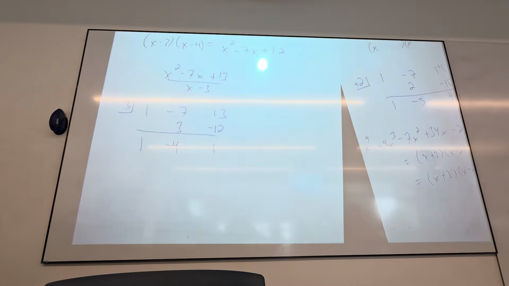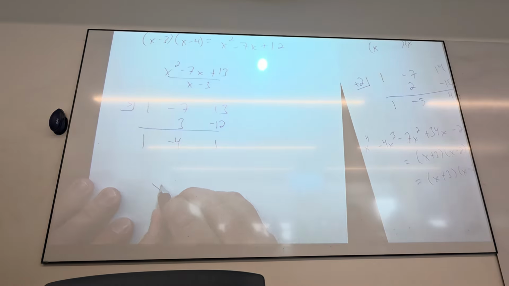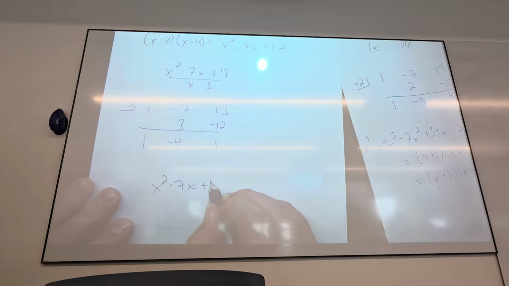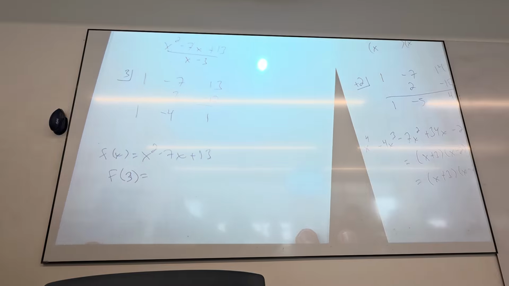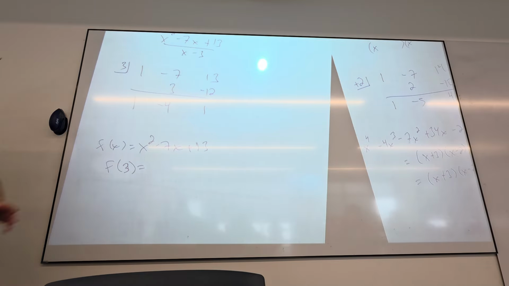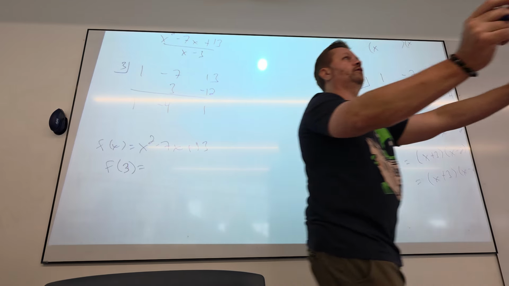Now to be really honest, here I'll show you this too. The remainder tells you one thing more, which is awesome. Can you guys take this function, I'm going to call it f of x. Can you put a 1 into it? Put a 3 into it. Just take a second and do that. Just throw a 3 in, yes? Just do it.